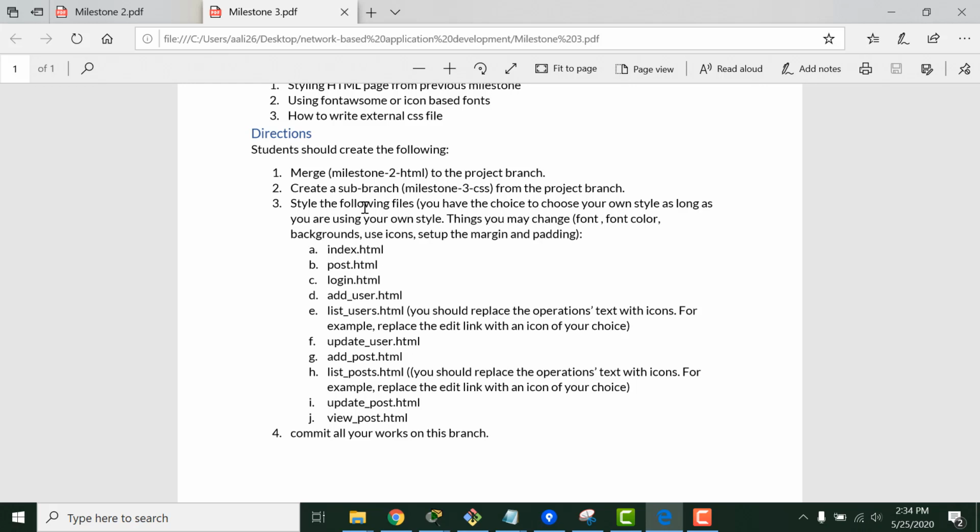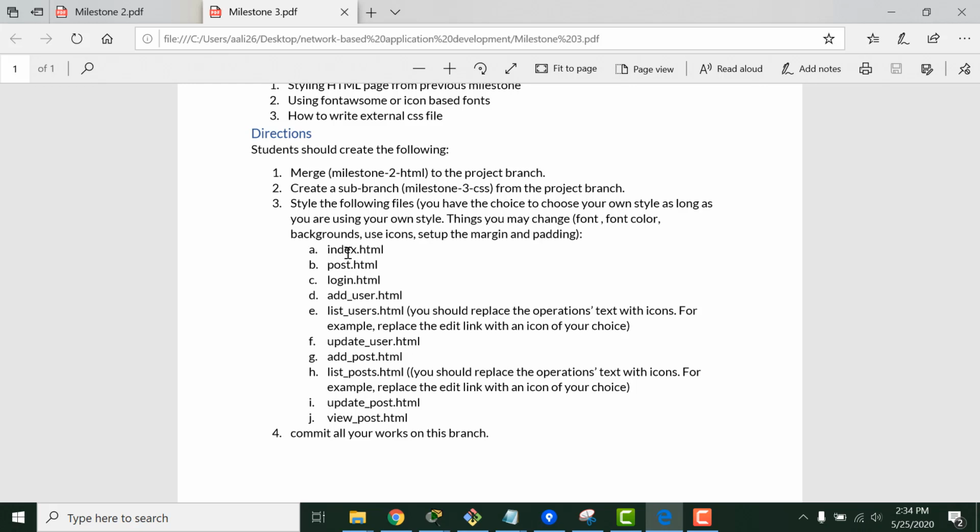For example, you may change the font colors, the backgrounds, the margin, the padding, to make the text and the content of your web page more creative, prettier, more neat. Just do any style you want.